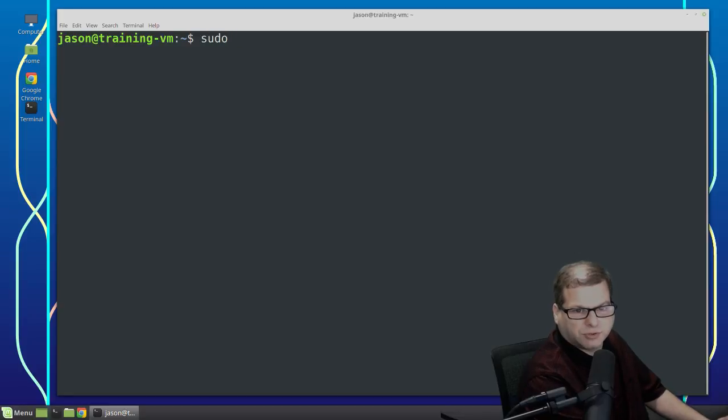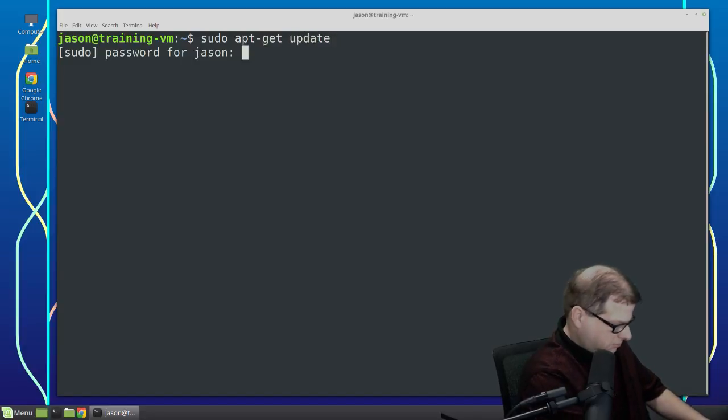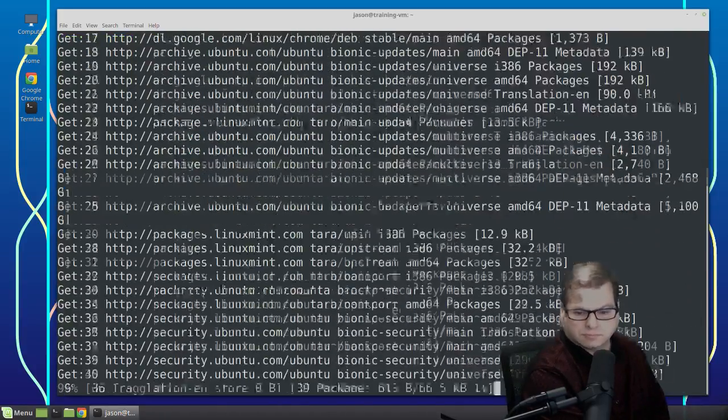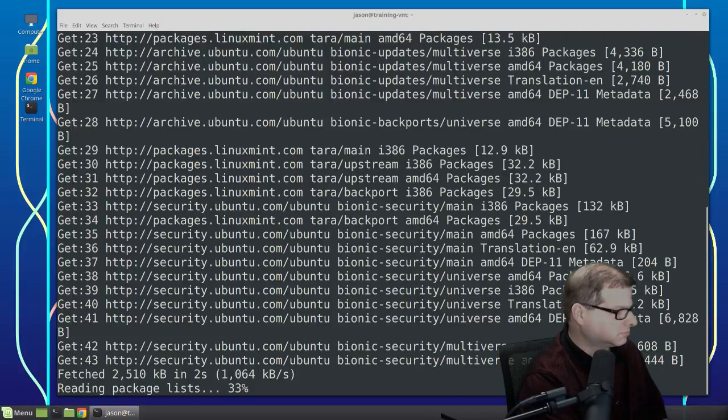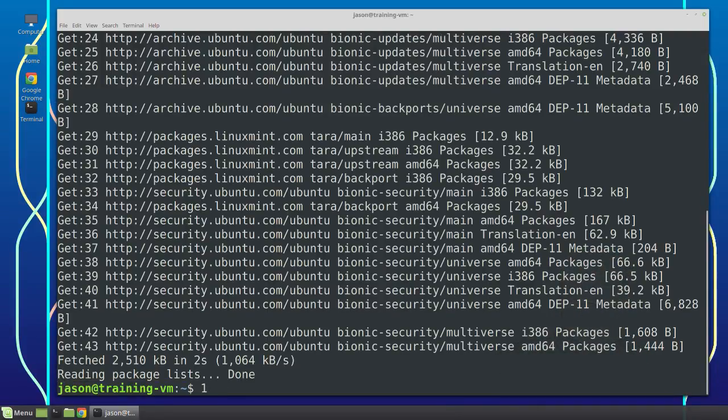I have to use the sudo command for any of the apt-get type of package installation things I do. So sudo apt-get update. All right, so that is up to date.